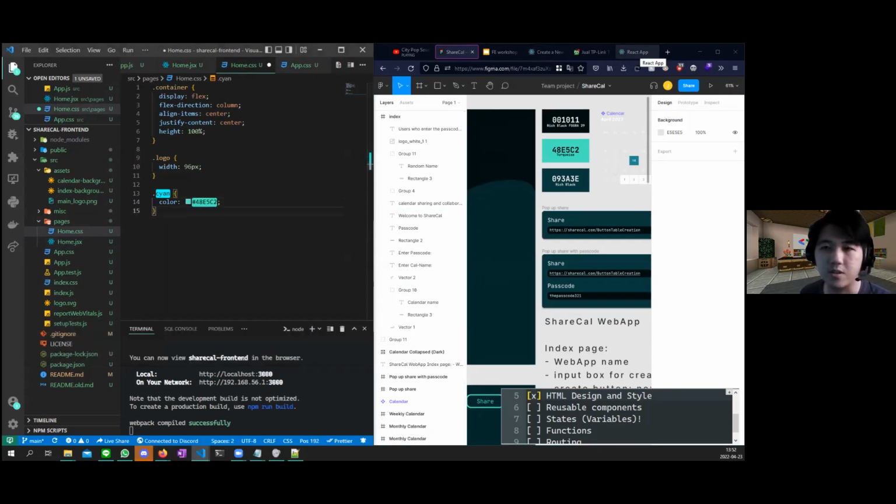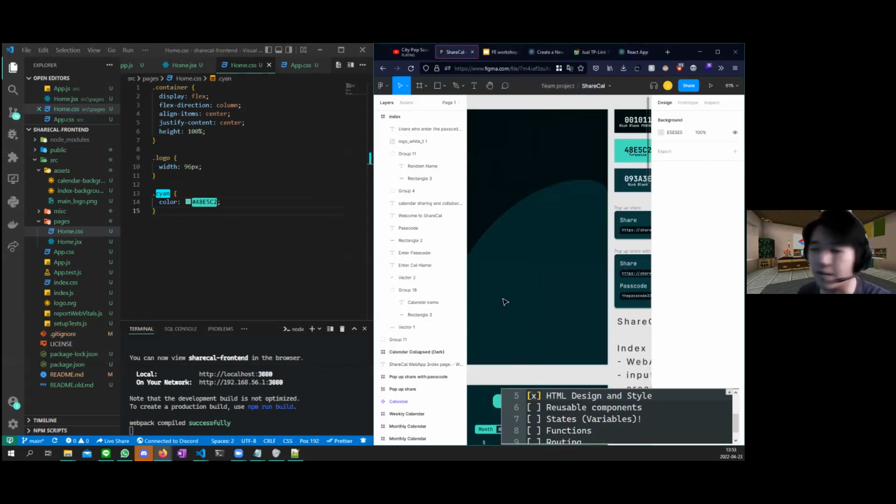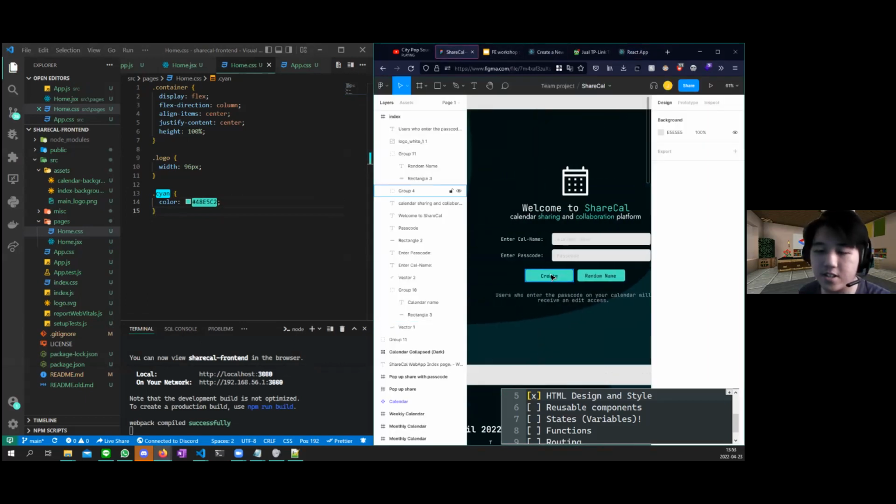And let's go to our, okay, let's go to our React app again. And if I save, bam, look at that. Pretty similar to what we have going on. So the next thing that we are creating is, let's create the text boxes. We are in reusable components now.